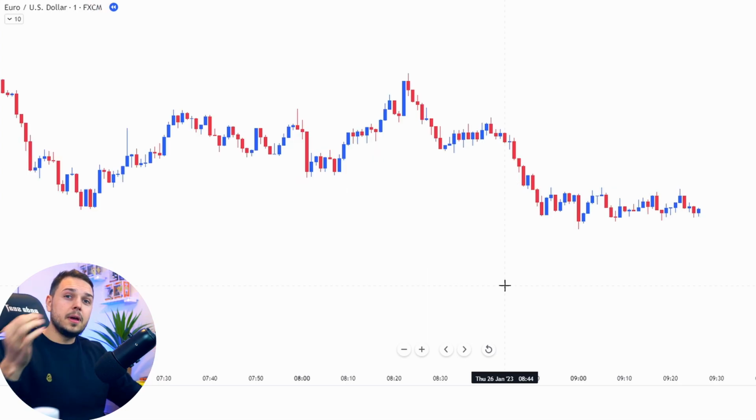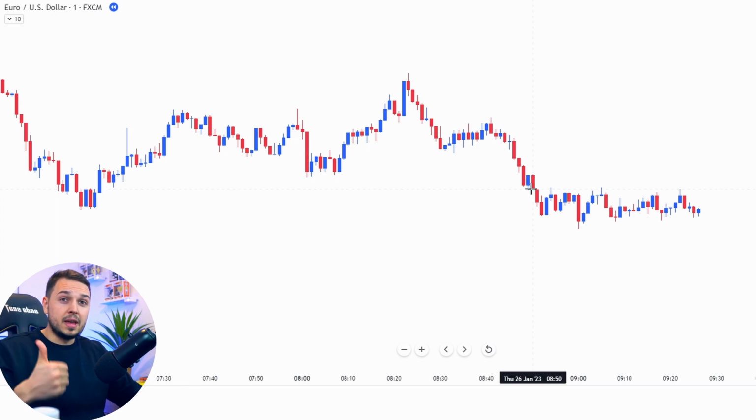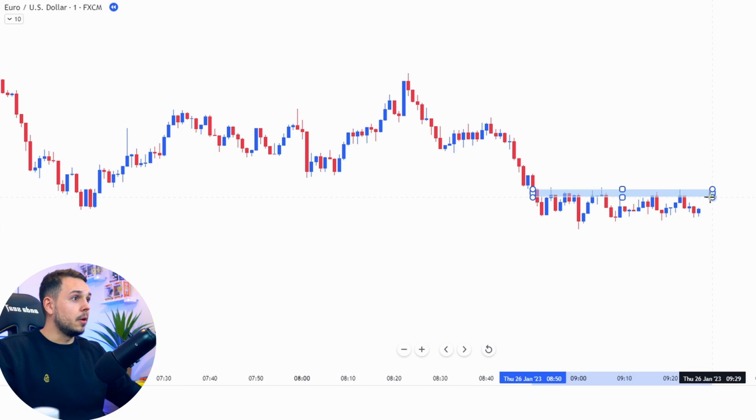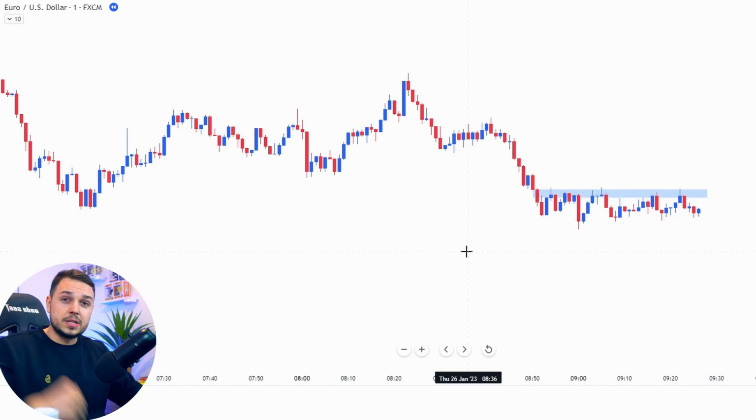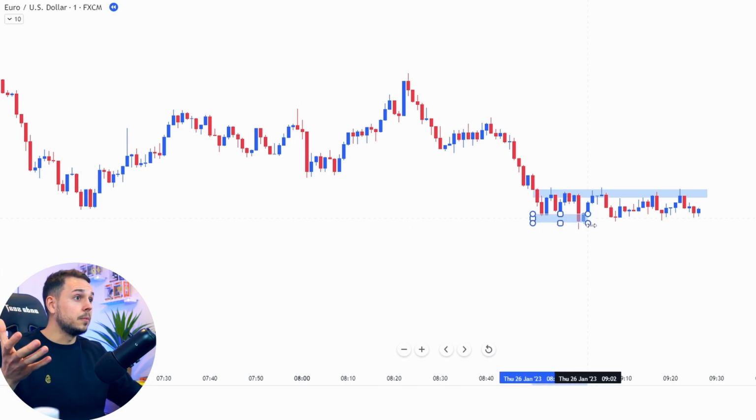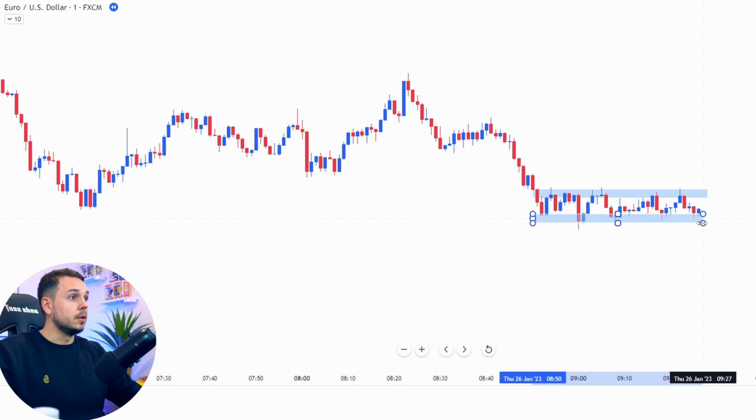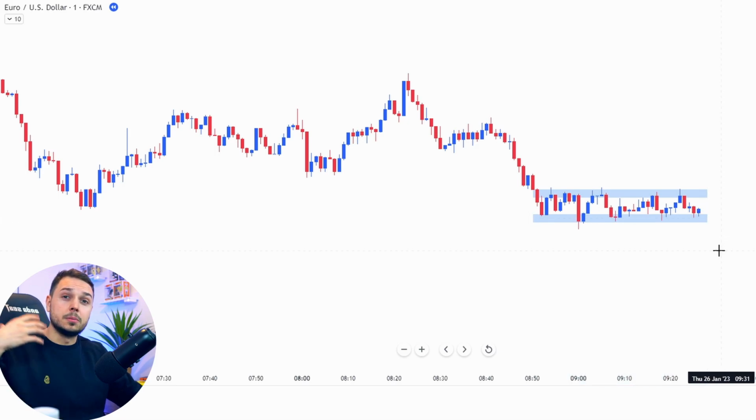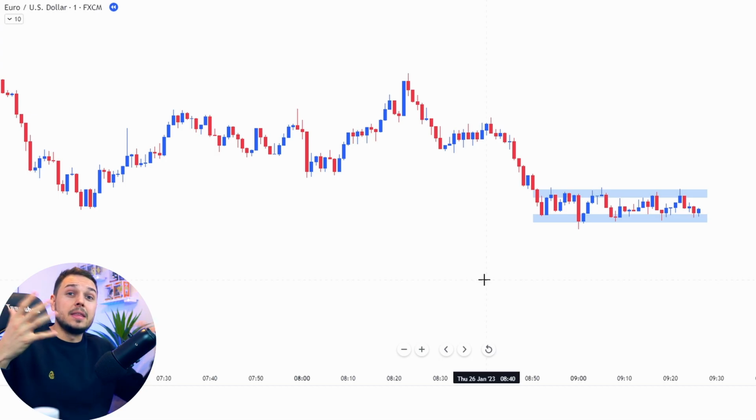Listen up. Okay, so the first thing when scalping, we really want to identify key levels of area support and resistance. Some people would say supply and demand is the same. So the first key level would be a nice area of resistance just over here. Every time the market has touched this area zone, it went towards the downside. And we can do the same thing with the support. If we drag this along, we can see that every time the support has been touched, it went towards the upside.